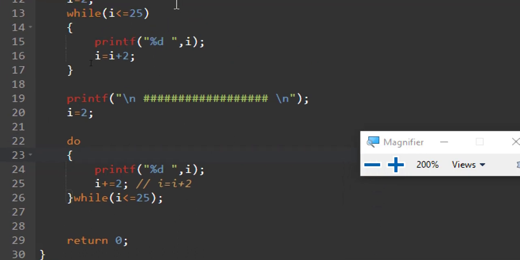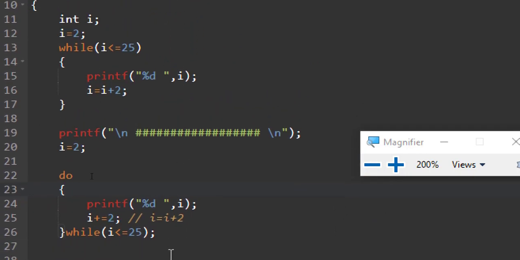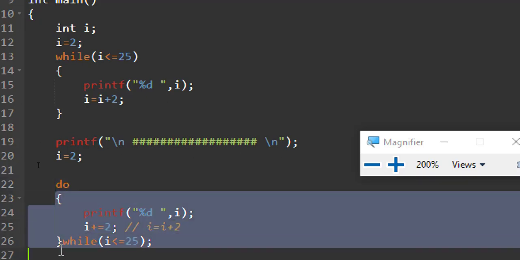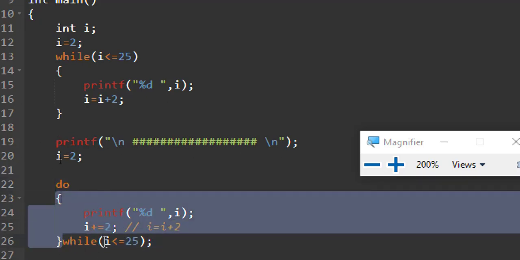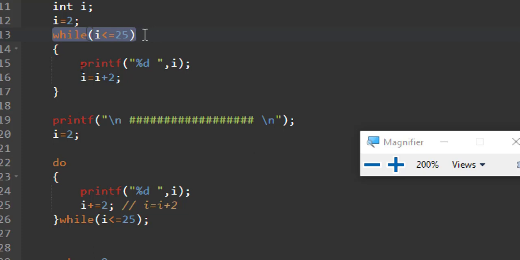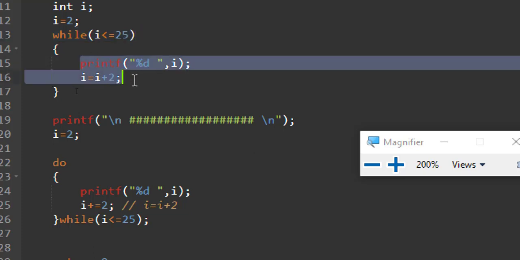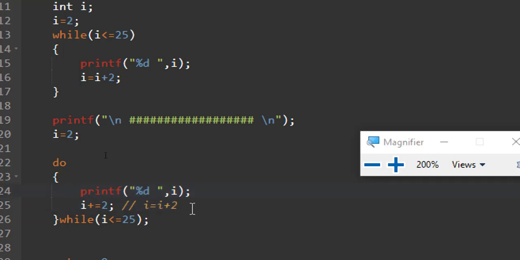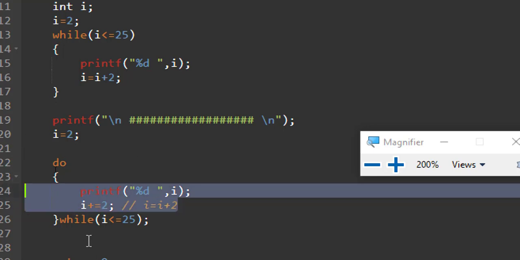Now what is the difference between a while loop and a do-while loop? The first thing to learn is the syntax: first you write do. Do means do whatever I am asking you to do, so do this much. Then you check. In a simple while loop, it first checks, then does the block of code. In a do-while loop, without even checking, it goes and does the first block, then it checks. In a while loop, the loop starts only after the condition is met. In a do-while loop, there is always one run. The block will be run once before the criteria is checked.